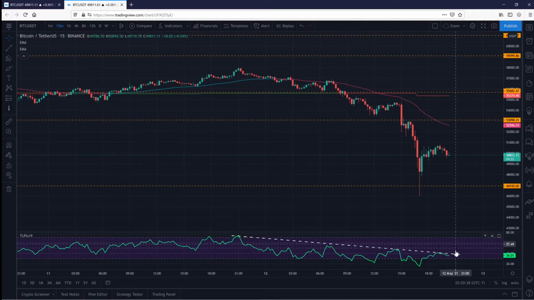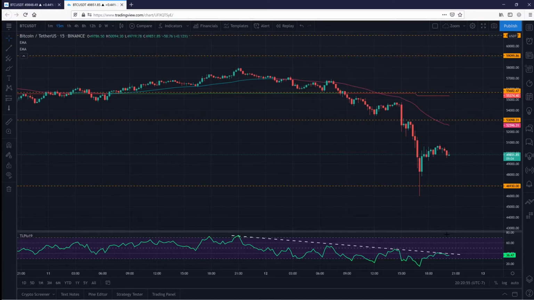Then once the RSI gets above the 50 line, I'll loosen up my stops a little bit and maybe take more aggressive trades. But even so, if there's any sign of bearish divergence once price gets back up, then I'm out. I'll cut my trades.